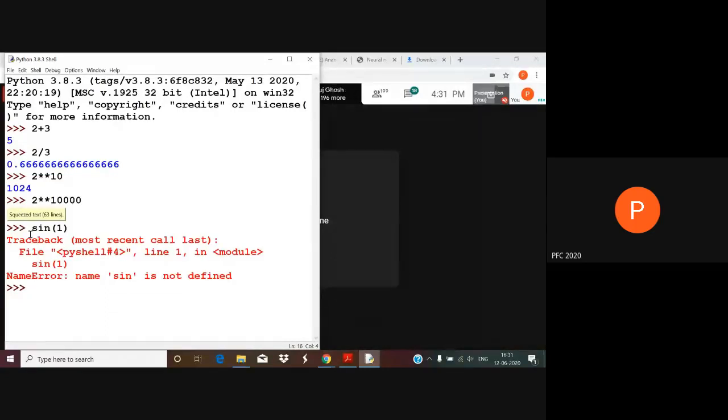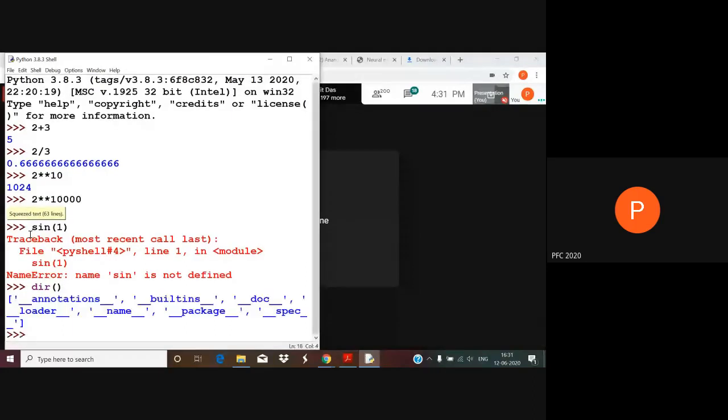But this is where the concept of modules come in. In Python, some of the most basic things are available directly when you start. And if you want to see what are available when you start, there is a function for that. It's called dir. When you're calling a function, you have to give its name, followed by a bracket in which you give the arguments. Even if you have no arguments, you have to give the bracket to tell Python that you're calling it. So I'm calling the Python function dir.